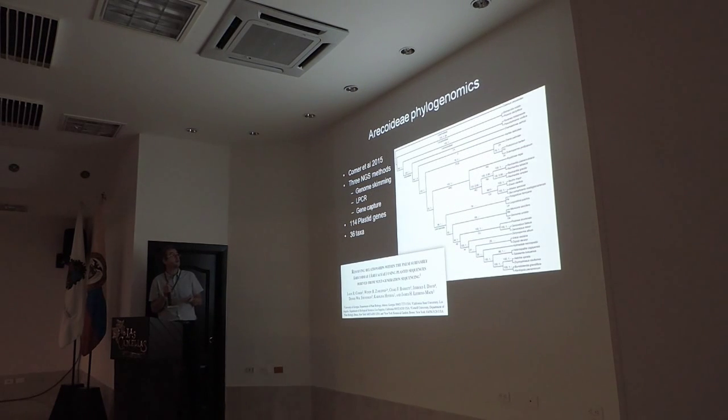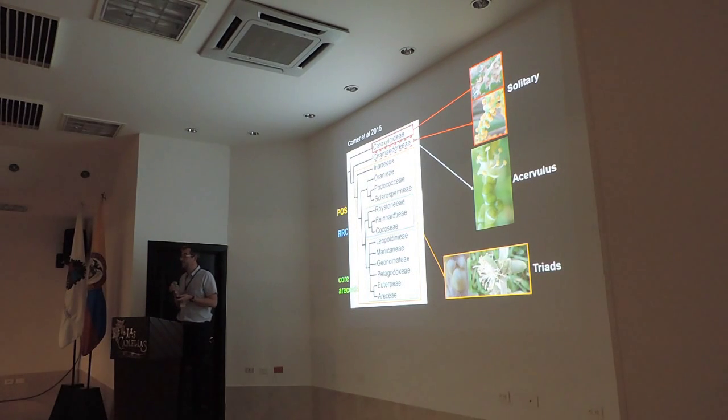And going on at the same time, a paper has just come out by another one of Craig's collaborators in his broader collaborative network, using similar techniques. Jason Coleman has produced a phylogeny of the Aricoideae, which sheds interesting light on the deep relationships of the Aricoideae. So the most important thing I'd like to highlight here is the fact that Camidori are now strongly supported as sister to all the remaining Aricoids.